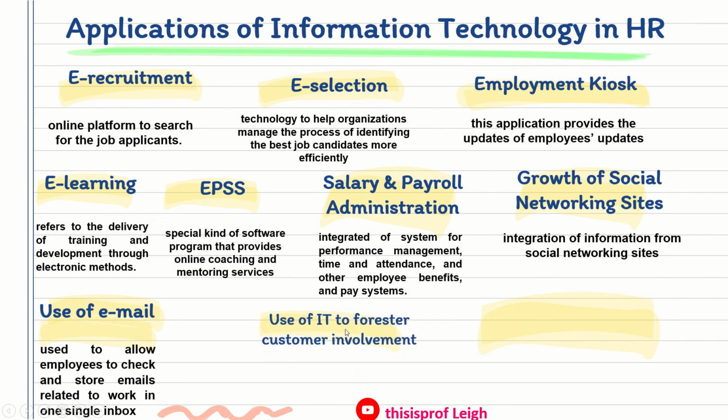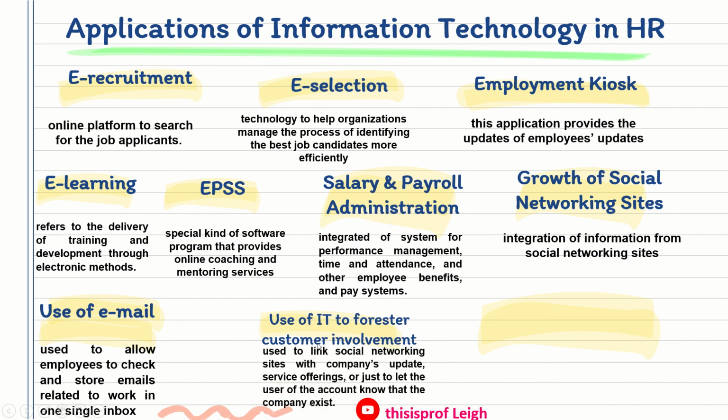Then we have the use of IT to foster customer involvement. This is used to link social networking sites with the company's updates, service offerings, or just to let the user of the account know that the company exists. So before, we actually had manual feedbacking. Actually, you can still have that. There are still companies that use it.